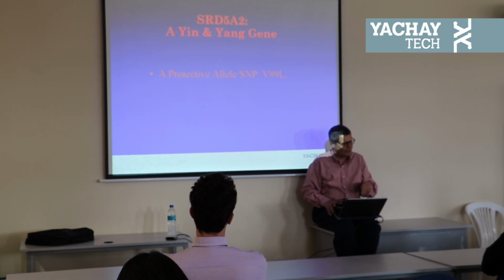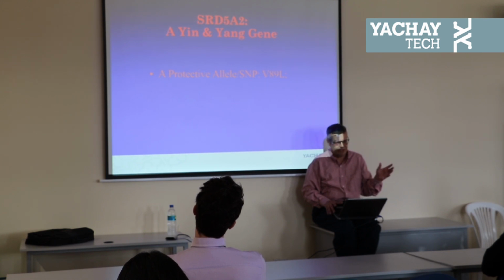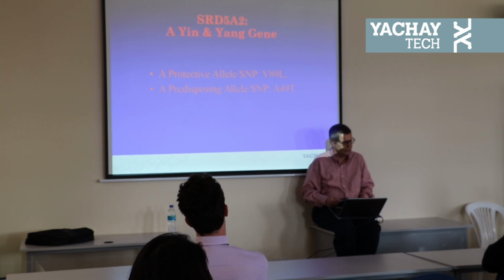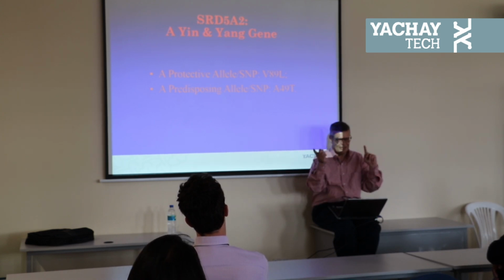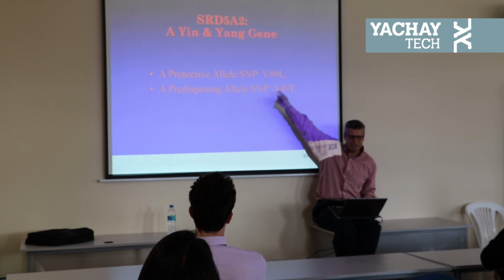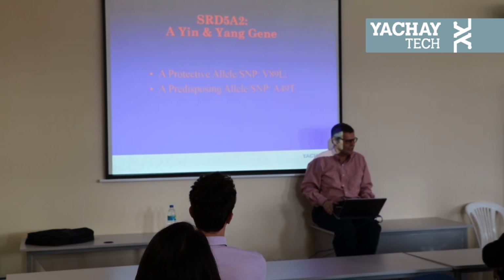I talked to you about the variant V89L, where the leucine allele may protect Asian men from getting prostate cancer. And the opposite phenotype occurs if you have the A49T variant, where African American and Latino men are predisposed to the disease. So different variants in the same gene can lead to a relatively different phenotype. So I don't like it when people talk about a gene for this or a gene for that. It's really particular variants that do certain things. And this is an example where we can have essentially opposite phenotypes in the same gene with different spelling variants of the gene.